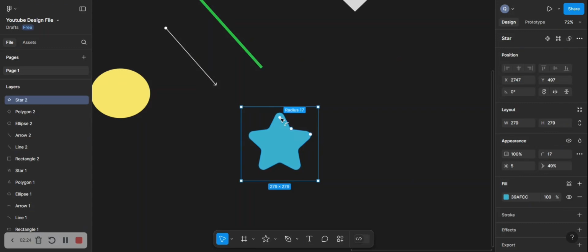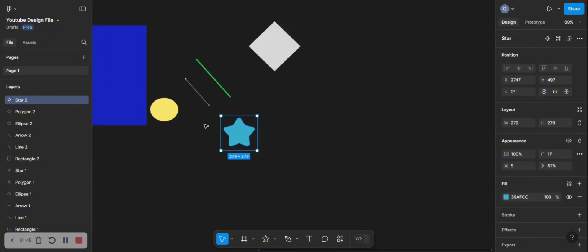Then this ratio here, you can also increase or reduce the ratio. What does the ratio do? Inside here, it makes it bigger and smaller depending on how you want it. So you can see how it's becoming bigger and going down.